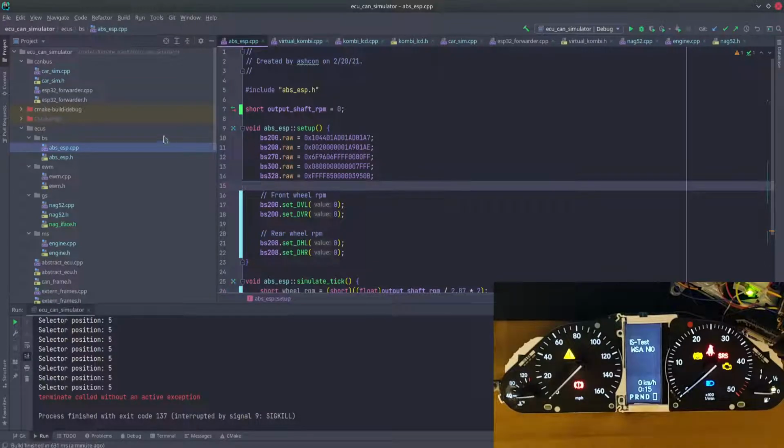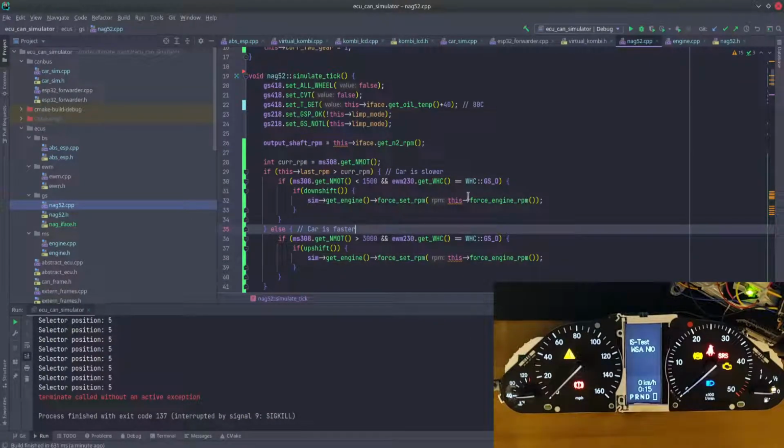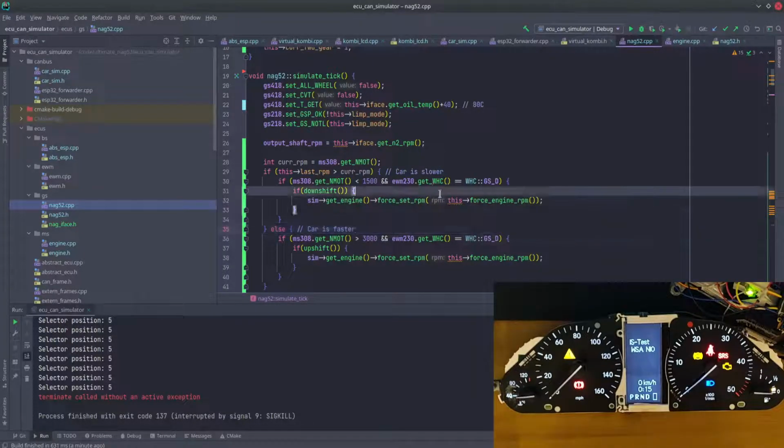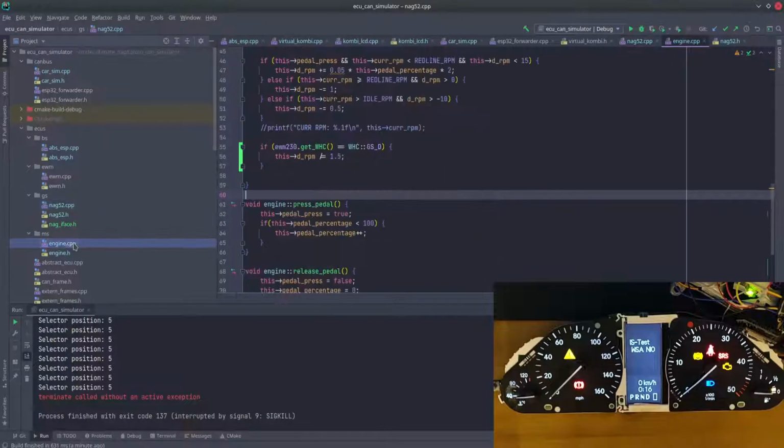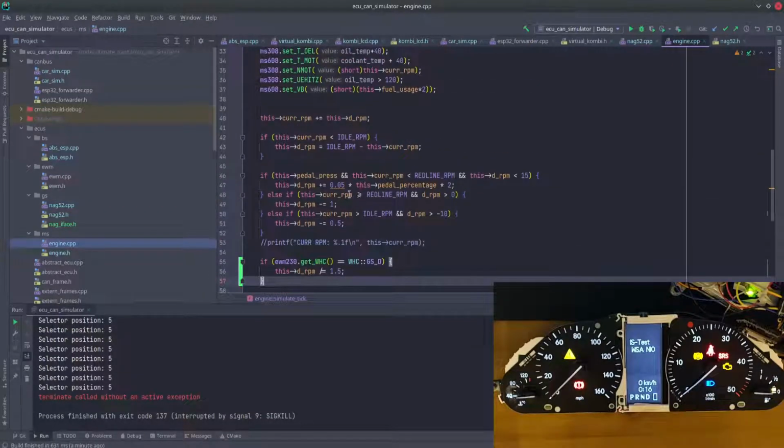Cool. So I think I'll be wrapping this up, by the way, in about 8 or so minutes. I mean, we've kind of finished what I need to do today. So, okay, let's make the car accelerate insanely quickly.